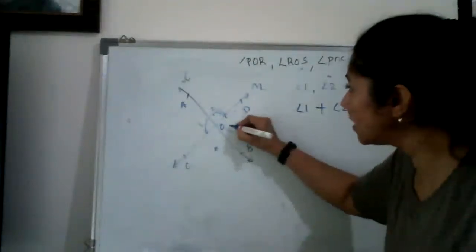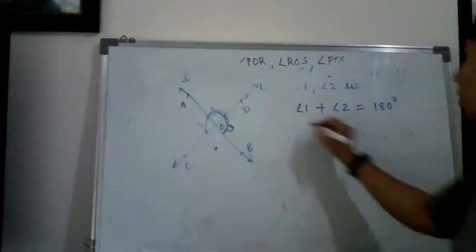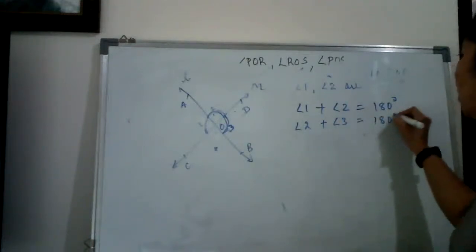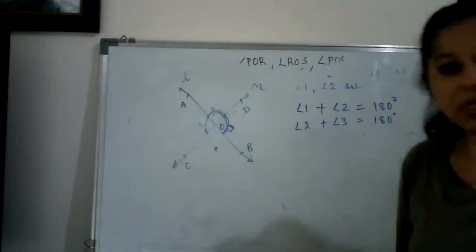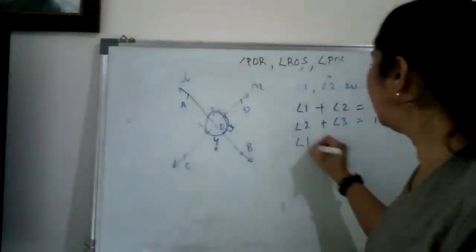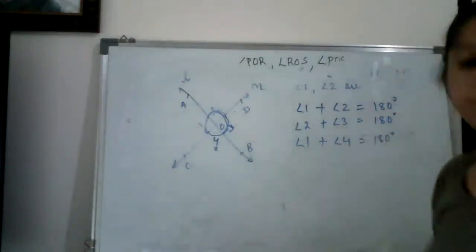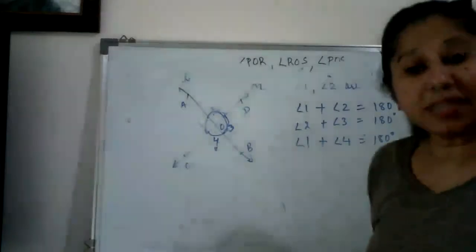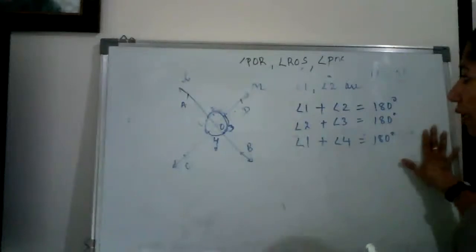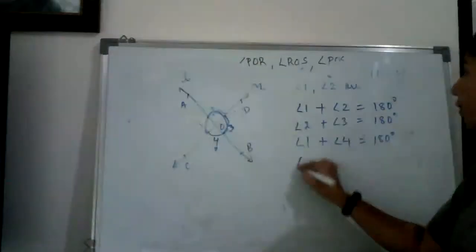Okay, look at this part. Suppose this is angle 3, then look at this. Isn't it making a linear pair? So I can say here angle 2 and angle 3 also make the sum 180 degrees because they're a linear pair of angles. And similarly, if I mean this as 4, I could say angle 1 plus angle 4 is equal to 180, isn't it? So when we draw two intersecting lines, how many pairs do we get? Okay, we get these pairs making linear pairs with each other: 1 and 2, 2 and 3, 3 and 4 also, right?